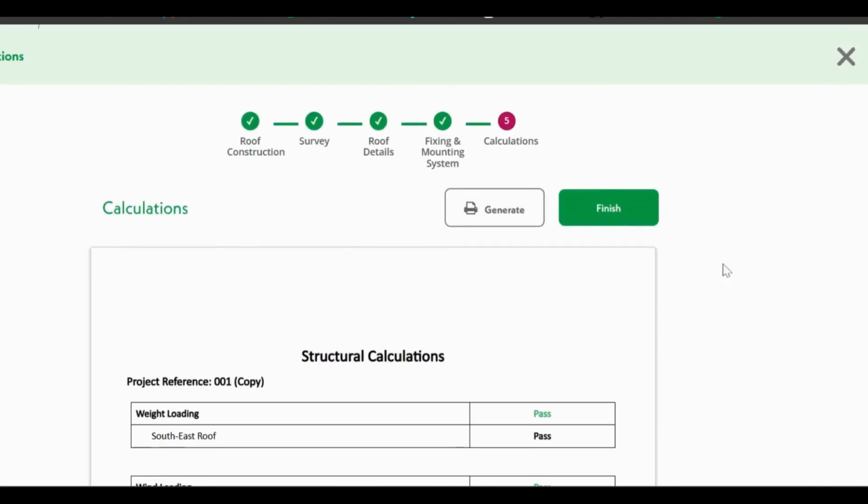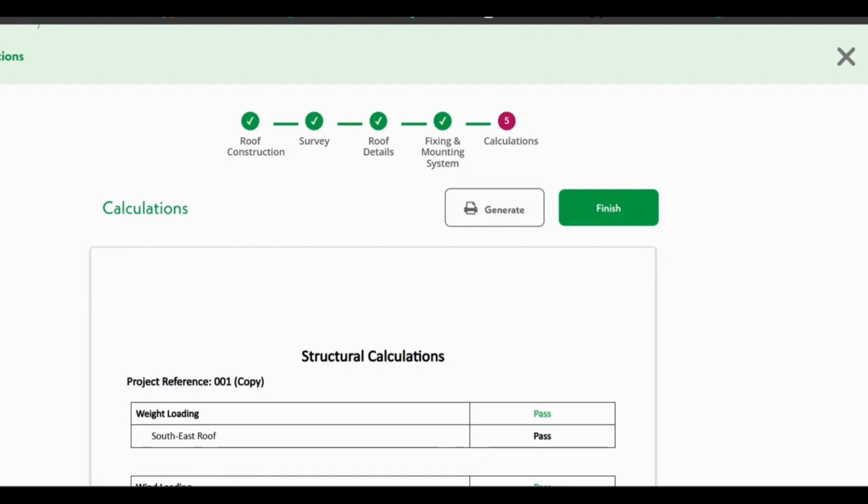So once you've done these, if you click the generate button here, it will generate this document for you. If you've got your toolkit project linked with your EasyMCS project, you'll be able to just go into the in-house section, scroll down to structural calculations. If you click the upload button, go to the toolkit tab, you'll be able to upload this straight into there. If they're not linked, then you can just download this as a PDF and just upload it straight into that section manually.